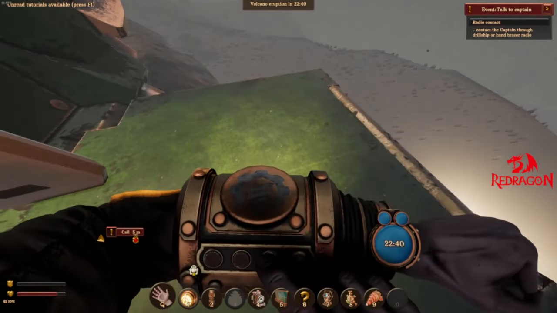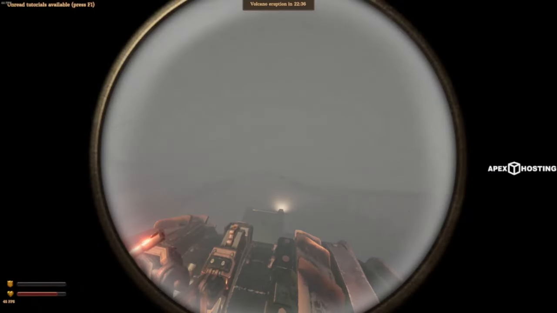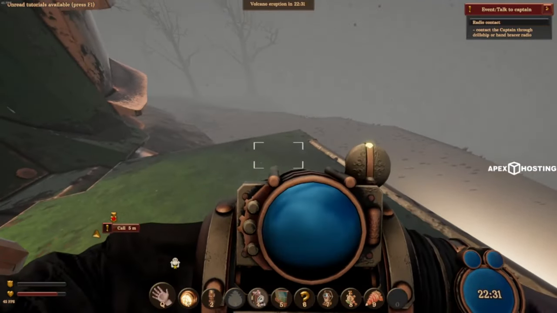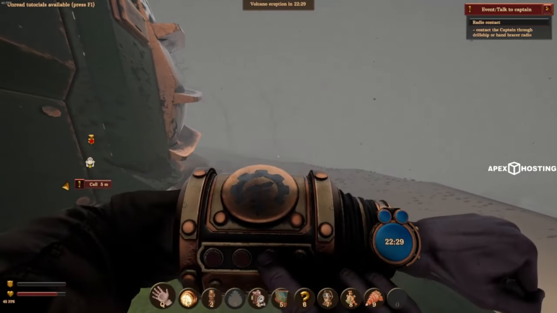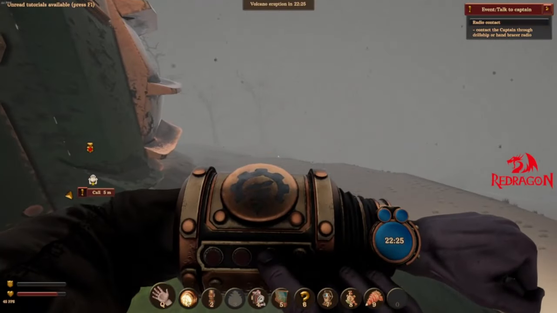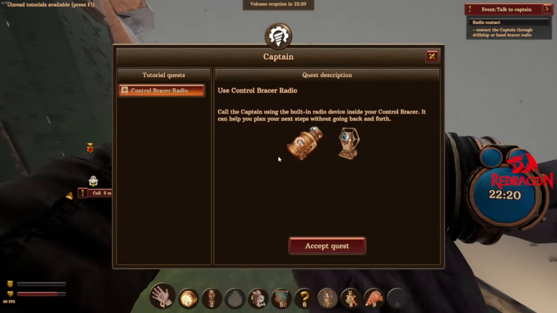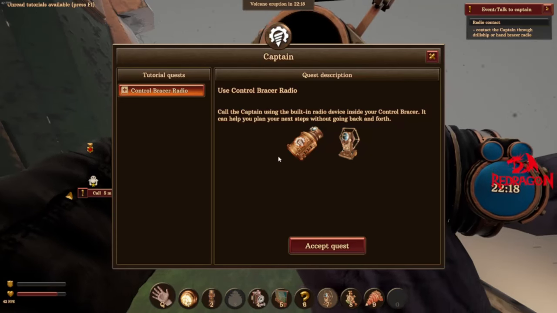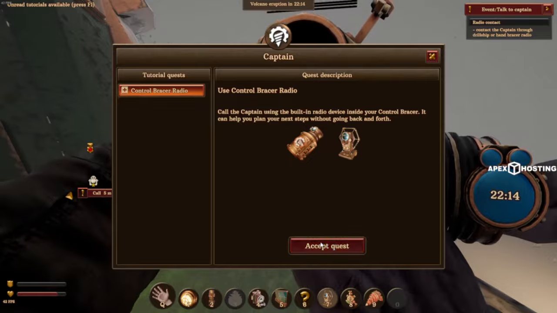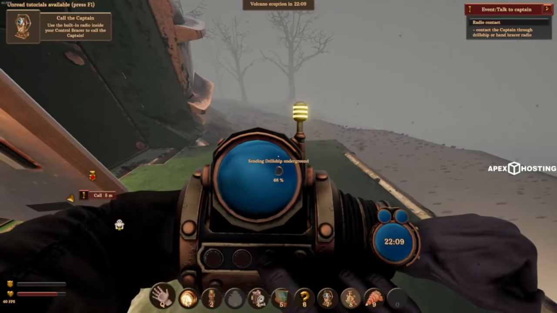Okay, so... Light. This is the periscope. Okay. Three we don't have. Four is a camera. Five is the map. Awesome. Six is the quest log. Seven. Oh, that's seven's the quest description. Oh, let's accept quest. Call the captain using the built-in radio. Accept quest. Eight. Sending drill ship underground.